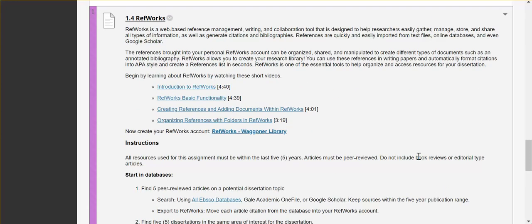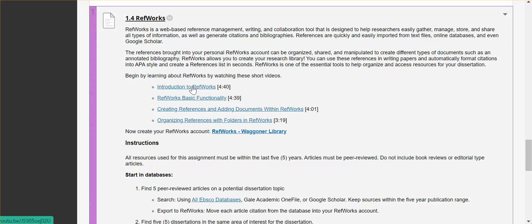The last assignment is introducing you to a remarkable tool called RefWorks. This tool is yours to use throughout the duration of the dissertation program, and as a Trevecca alumni, you still have access to RefWorks. So the first thing to note, RefWorks is not a citation generator. It's a citation manager. In the online orientation, you learned about RefWorks and you saw some videos, so you have a good idea. And you may be able to skip some of the instructions here because you might have done some of these things already.